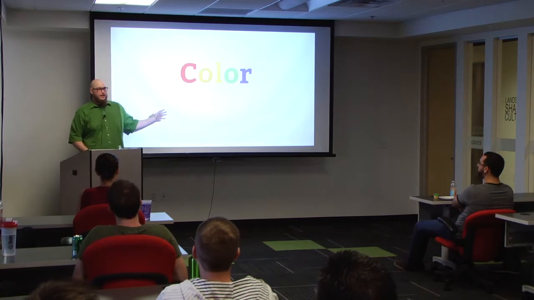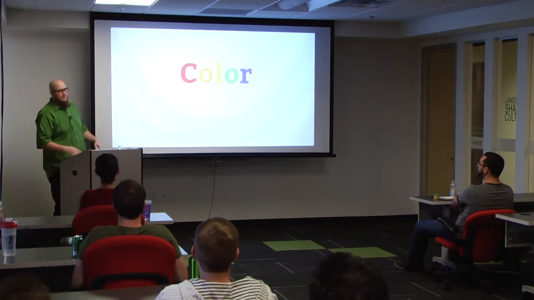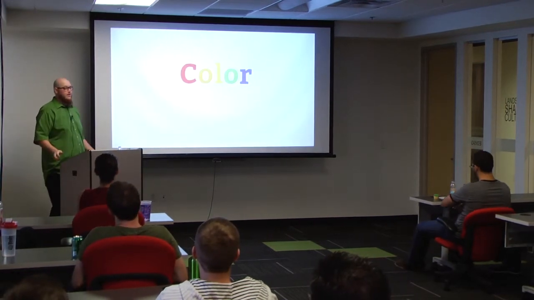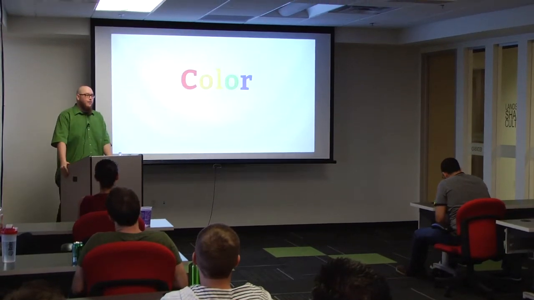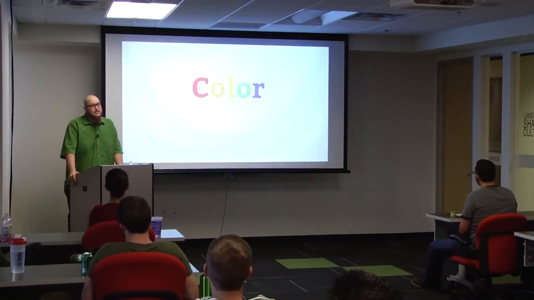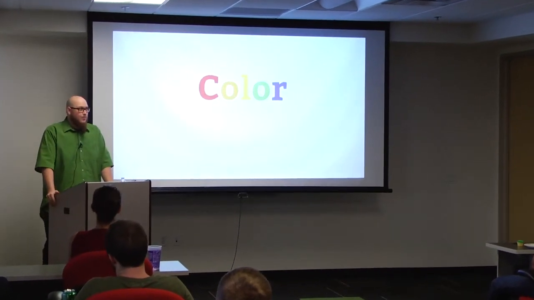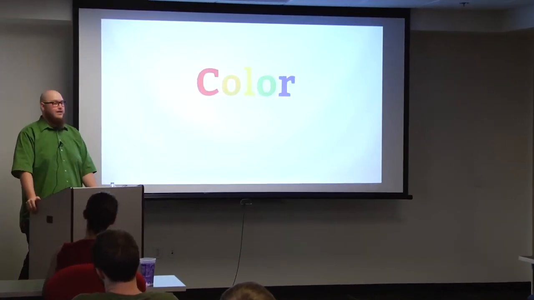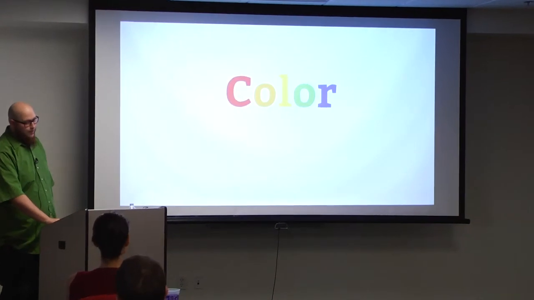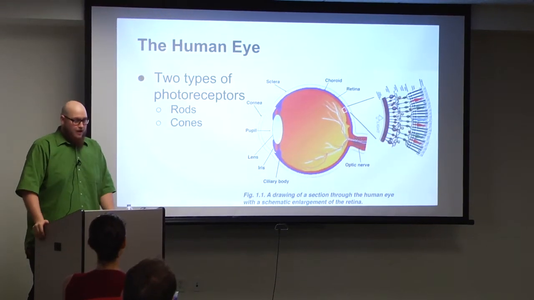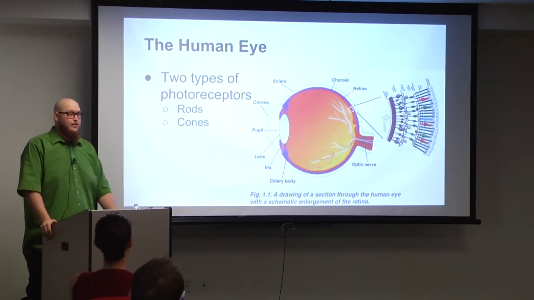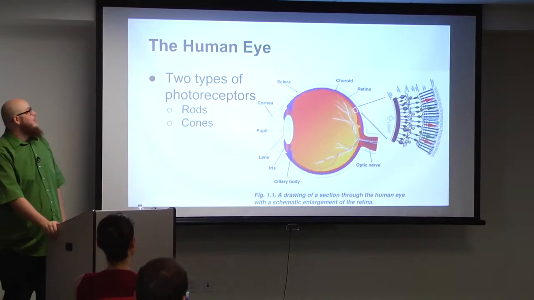Today I'm going to talk about color. Just for those of you that don't know, I'm a big fan of the arts. I draw and paint, and I'm a photographer. And most of that would be pretty boring without color. So I'm going to talk about how the human eye detects color.